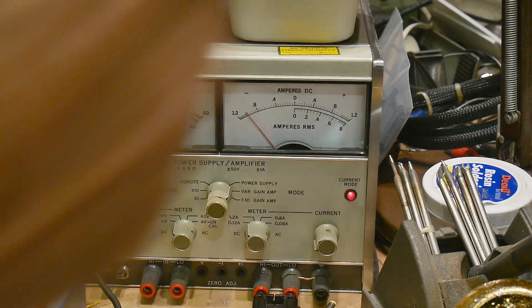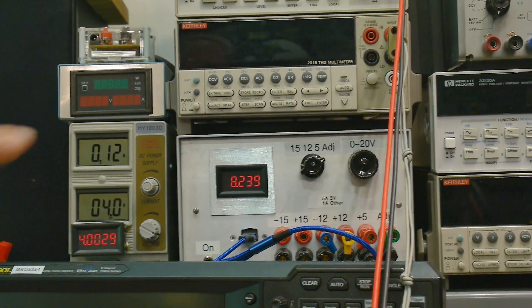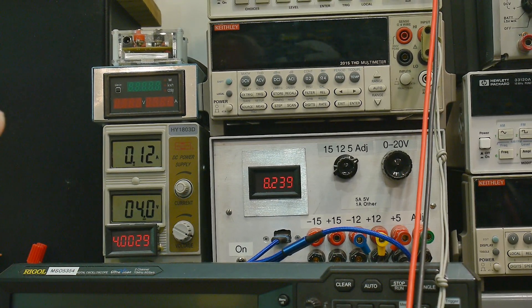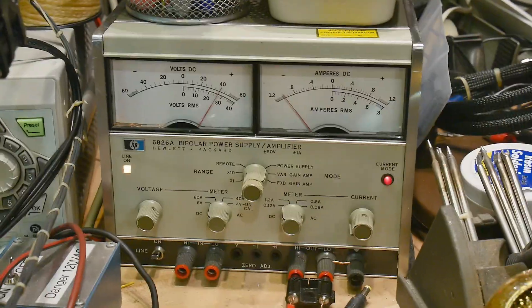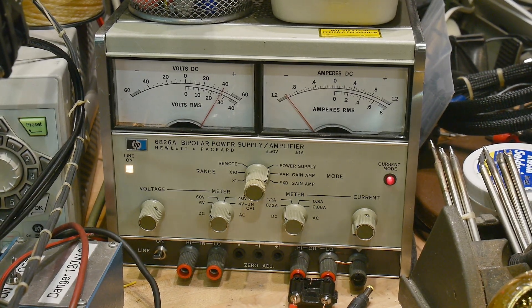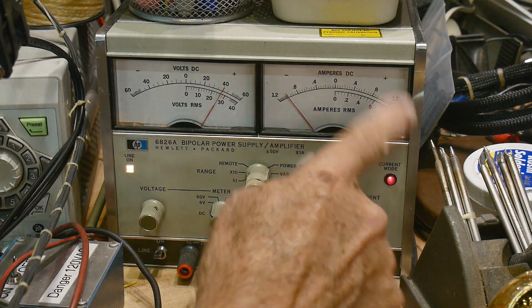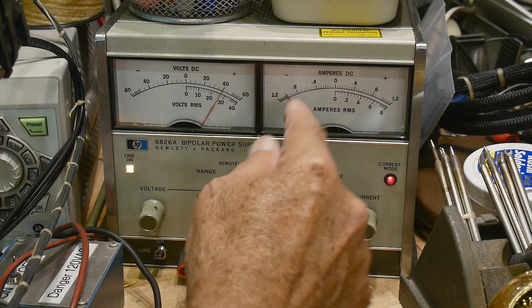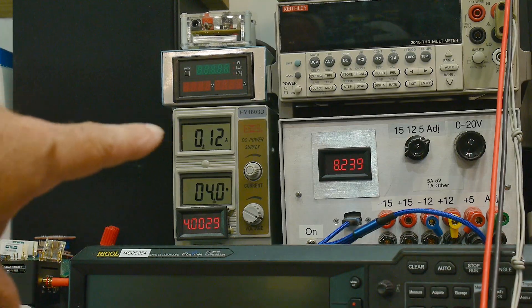So I go up here, this is about one amp, this is about one amp, and it's actually measuring 1.2 over here, or 0.12 I'm sorry. So this is 0.12 full scale, so this is about 100 milliamps, and we're showing about 100 milliamps over here.